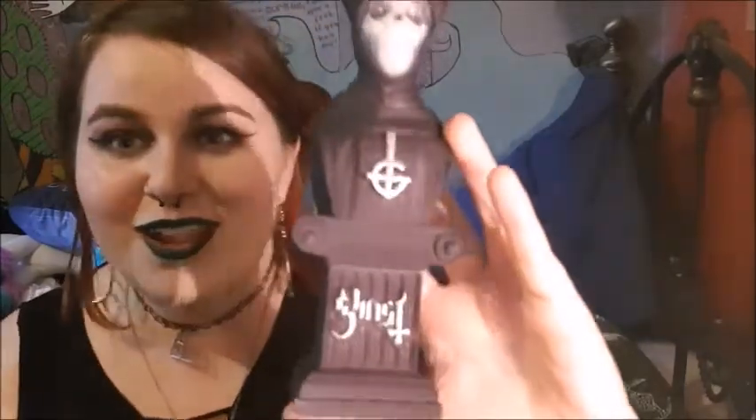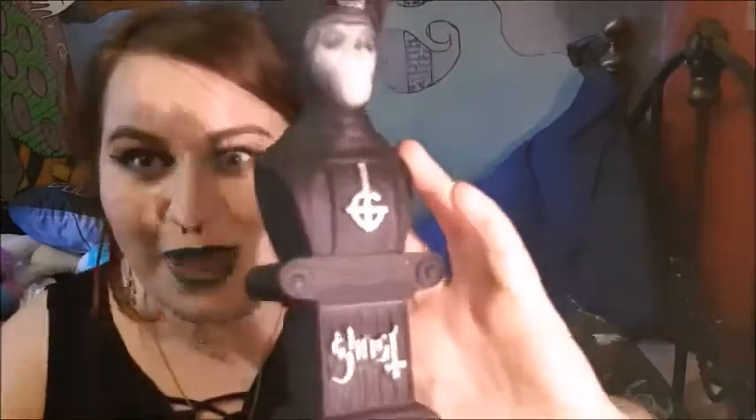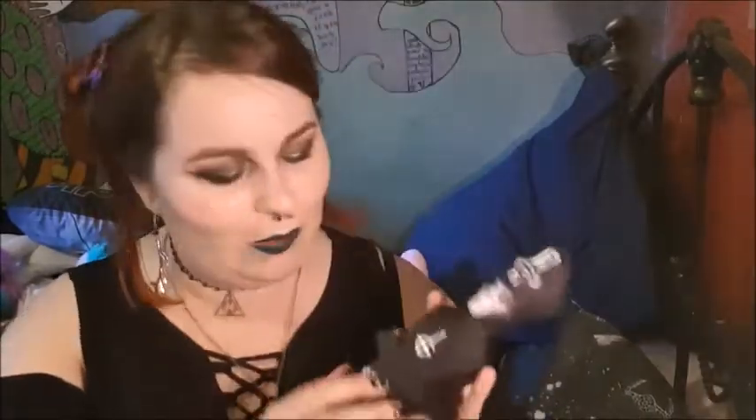The last thing is something I've been looking at for absolutely ages — it's been out of stock for the longest time. It's utterly ridiculous but I love it so much. It's a Papa Emeritus the Third candle. It's Papa 3 — look at it! It's really good weight and it's got this metallic detail on his mitre. It's so cool, so ridiculous, but I love it so much. Ghost are just everything.